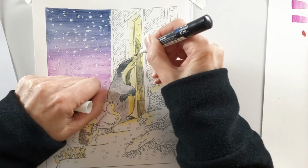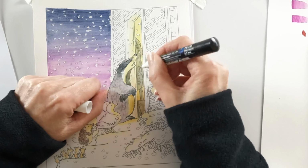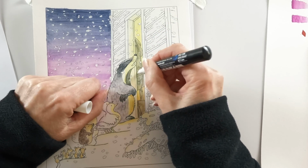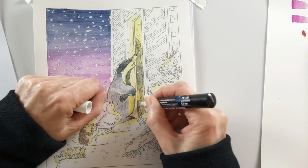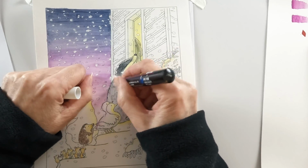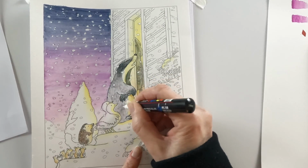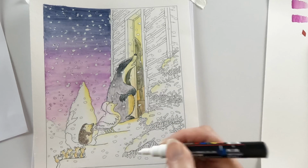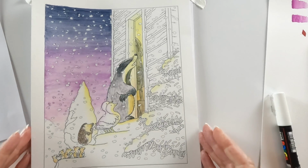I'm actually dabbing it. So I'm getting some nice blobs going on there. Now you can see it's really impressive how well it covers. And if there's a bit that isn't very well covered, you can always just go over it again. But there we go, look, it's gone over that grey spade really well. And there's some on the animals as well. Just check I've got them all. There, and that's that part of the colouring finished.